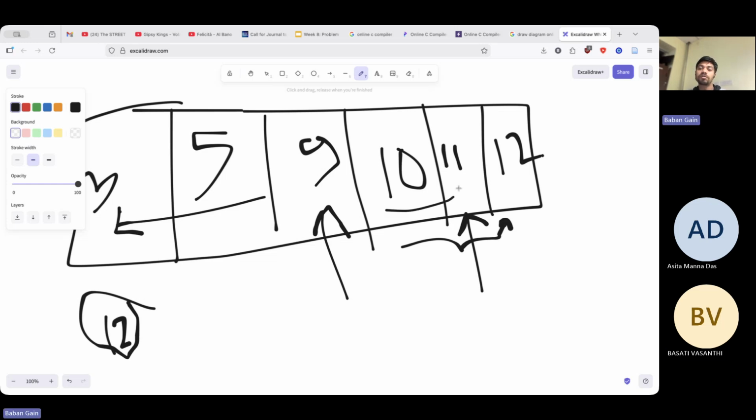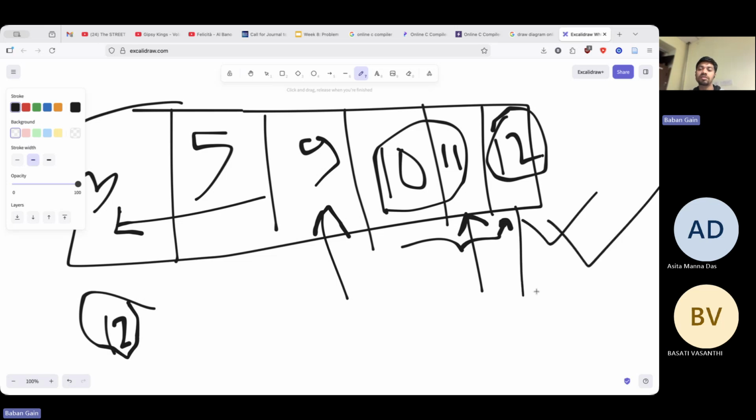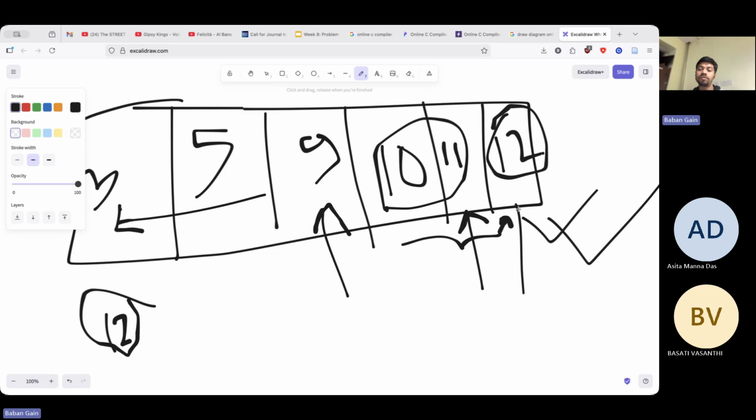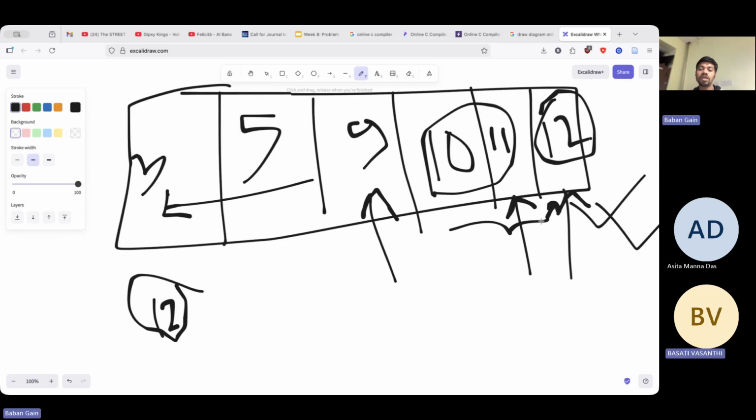So our only option is this one. We'll again check, is it equal to 12? The answer is yes. So we'll say that we found the element, the index is this. See, if we check everything one by one, it would have taken 1, 2, 3, 4, 5, 6 steps, but here only 3 steps.